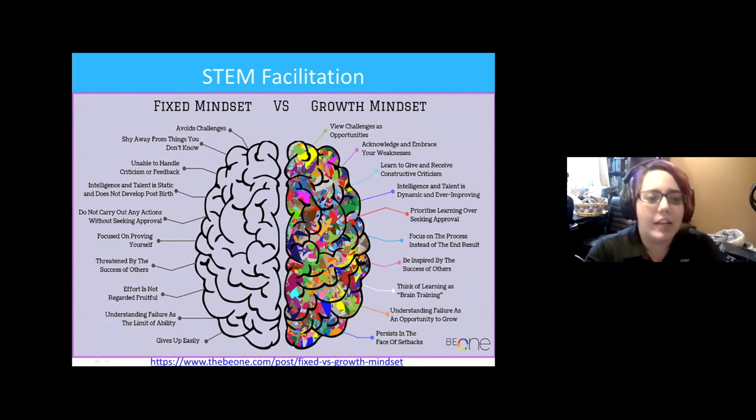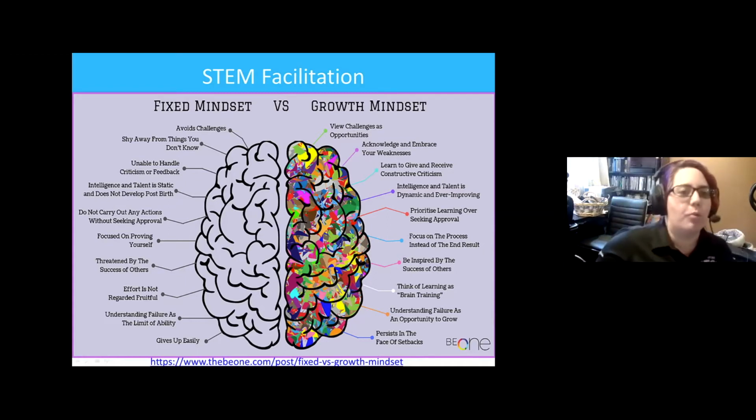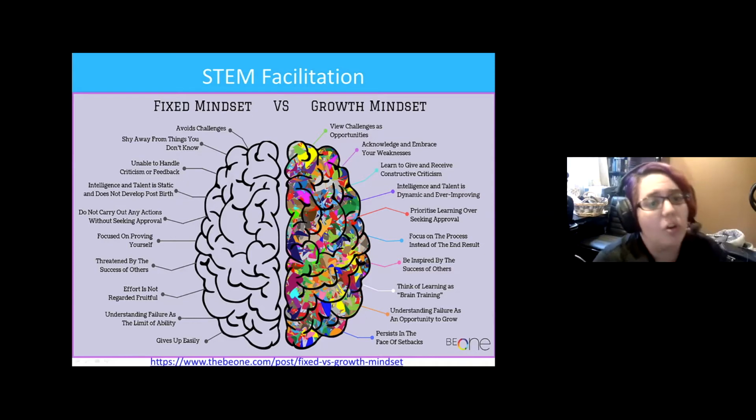The number one student behavior that I deal with in STEM facilitation is students saying, I can't do this, it's too hard, or I don't know what to do. When they do that, 9 times out of 10, the reason that they've done that is because they have a fixed mindset. Either they've decided that they're stupid and they can't do it, or they've decided that they're bad at math, or they're bad at science, or they've decided that they're good at it and they're not willing to take a risk that they might be wrong. So modeling growth mindset is always important, and it's doubly important when you're doing STEM facilitation or when you're doing activities that deal with science and math.